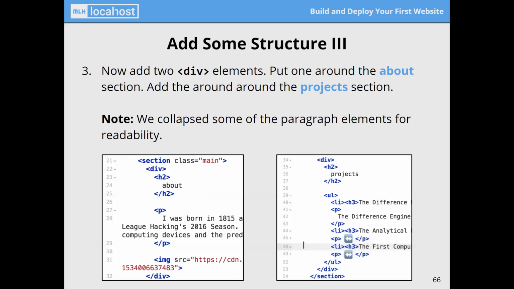Just for reference, we've already collapsed some of the paragraph elements for readability. As you can see on the left or bottom right, that emoji, that is collapsed, just so we can all see it.